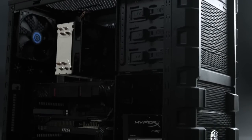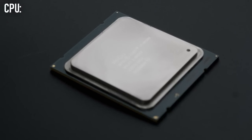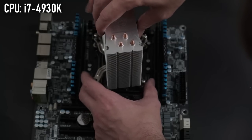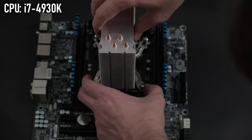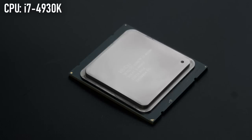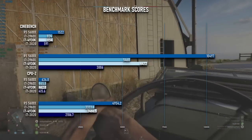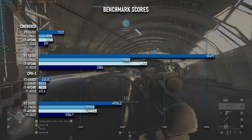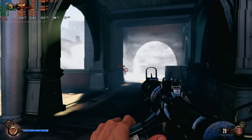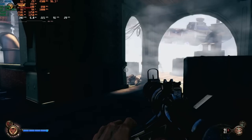I asked my community for feedback on which CPU I should put in the sex machine for our 2013 upgrade, and the poll winner was the 6-core, 12-thread i7-4930K. Socket 2011 worked with the Sandy Bridge E 3000 series, which was still available brand new in 2013, but the Ivy Bridge E 4930K was almost half the price of the top-end 3970K and had better single-core performance than the cheaper 3930K or my existing 3820. With a 12MB cache instead of the 3970X's 15MB, the Ivy Bridge chip performs a little slower at the same clocks, but not enough to justify the extra cost at the time.